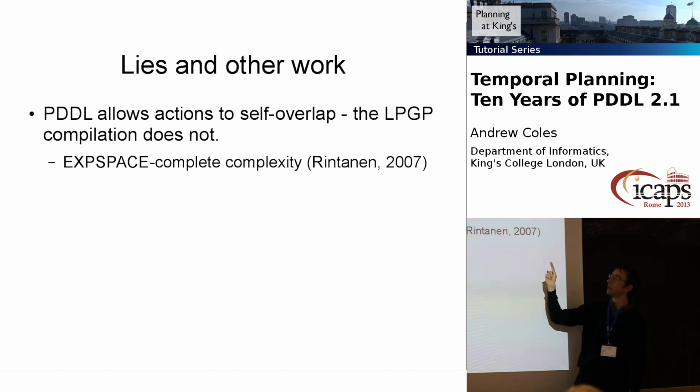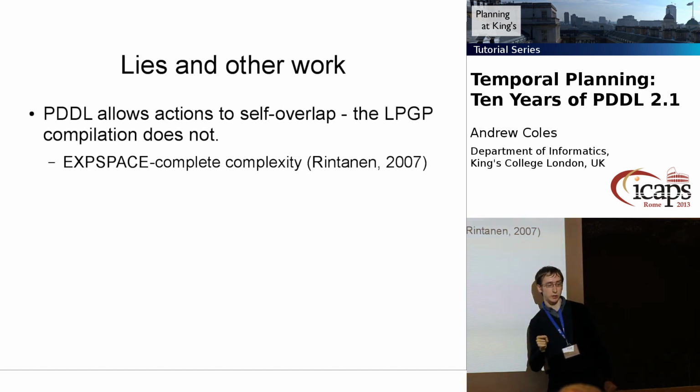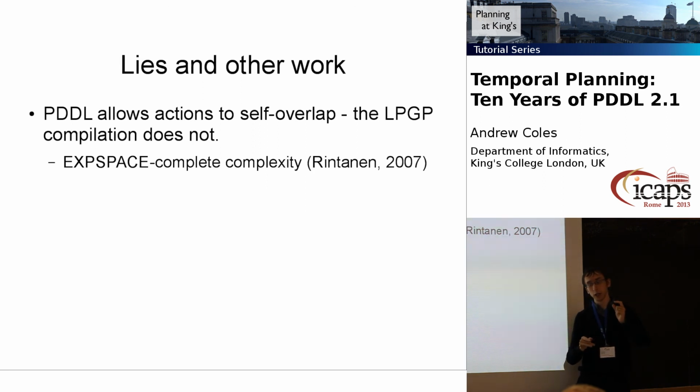Most of the time, if people write a domain that allows self-overlapping actions, it's a bug. So for instance, if you have an action to load a package onto the truck, and you don't, at the start of the action, delete the fact that the package is at the location, you can then actually do some really weird things where you start another instance of that, and then in the middle the truck sets off and then the package is at two locations at once. It makes the search space horrible, and it will make temporal planners grind to a halt, whilst they try and find solutions that you didn't even think they could start to find. But the language does allow it, and it has some nasty complexity implications.